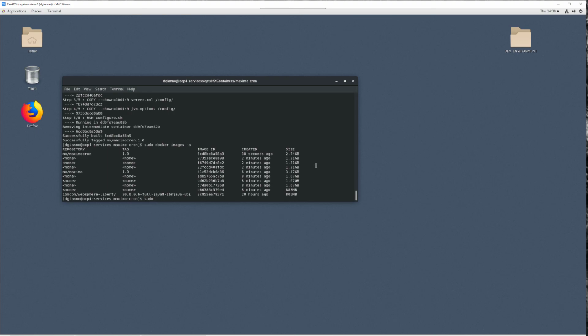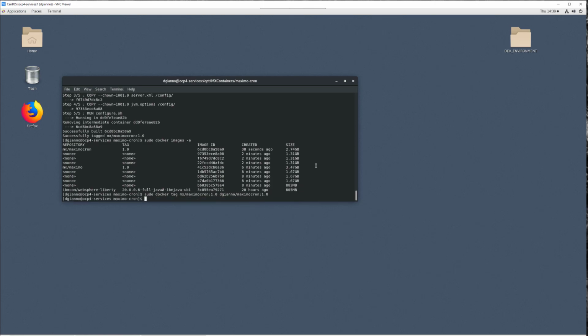So I'm going to do sudo docker tag mx/maximo cron:1.0 ggni/maximo cron. So I'm essentially just creating a tag copy, but the copy I'm creating is my Docker repository and my project name.